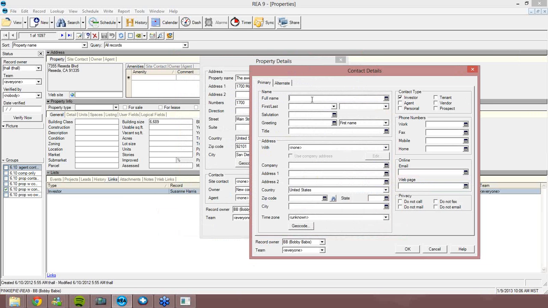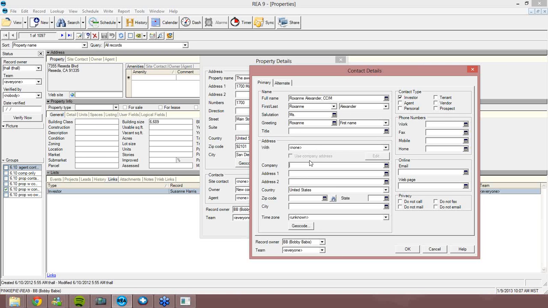So we're going to add a new contact, and we're just going to name this person Roxanne Alexander. If you notice, when I enter the full name, it automatically split out the first name and last name for us. And for example, if we have a designation, it'll recognize the designation, anything after the comma, and actually search out the first name and last name for us and fill those into the appropriate fields.